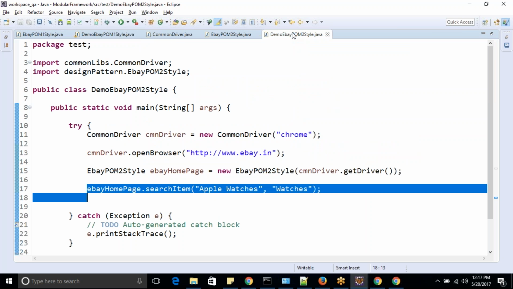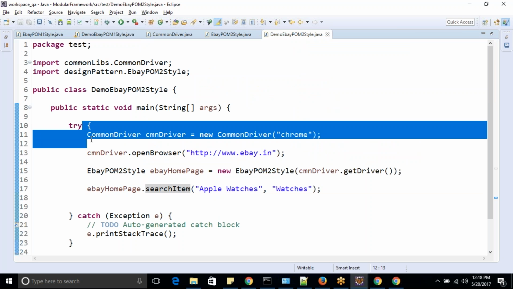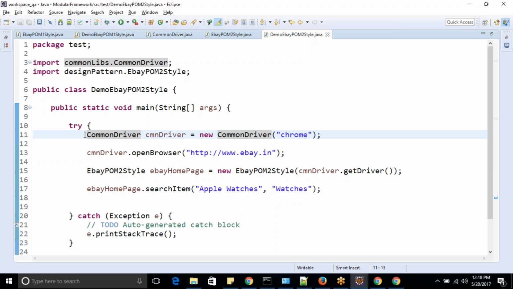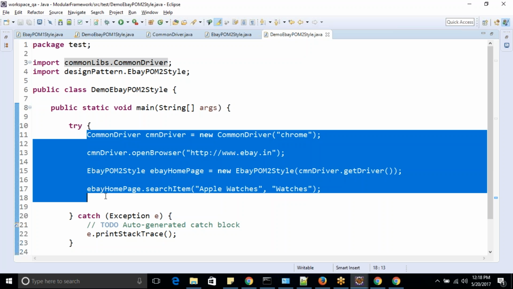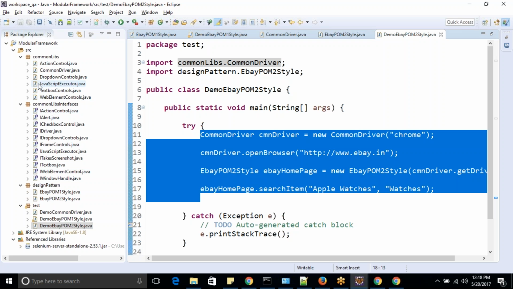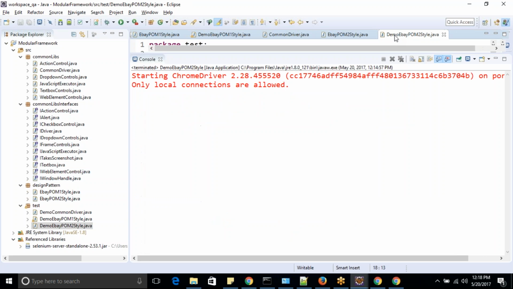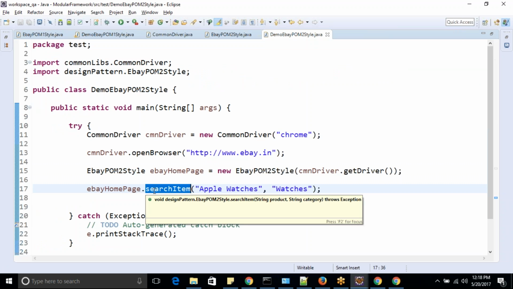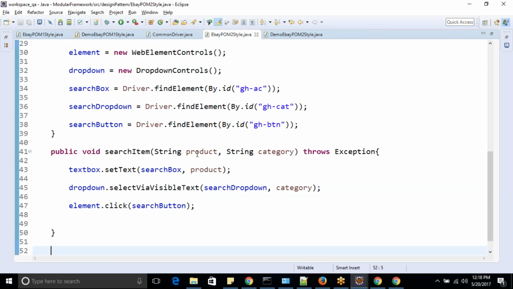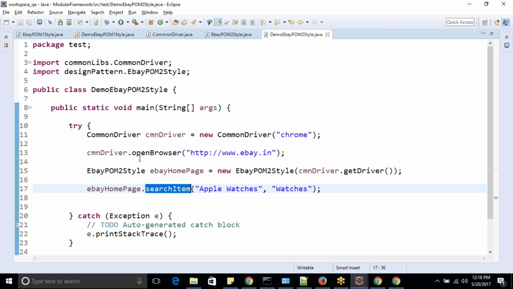One of the best benefits you'll get out of this way of doing is that even a manual tester can write, not manual tester, I should use another term, that is somebody who does not have any knowledge or much experience in programming language can also write these test cases if my framework is properly available. If all the class files with their possible methods are already written, then you just have to create scripts and call these methods. So we are worried about only the functionality. We have to search an item; how it handles and how it searches is handled here, and that is something an automation tester will write, whereas this part anyone can write.